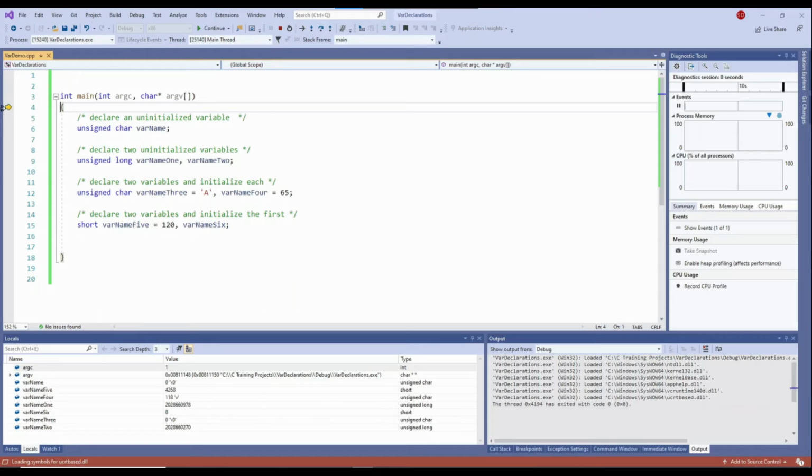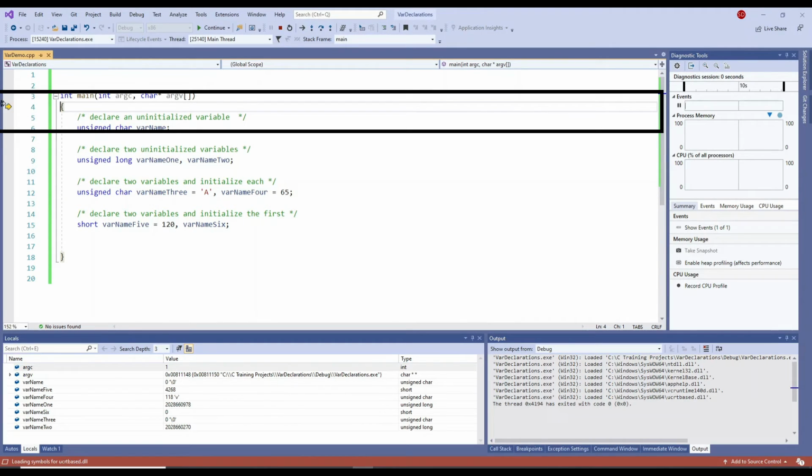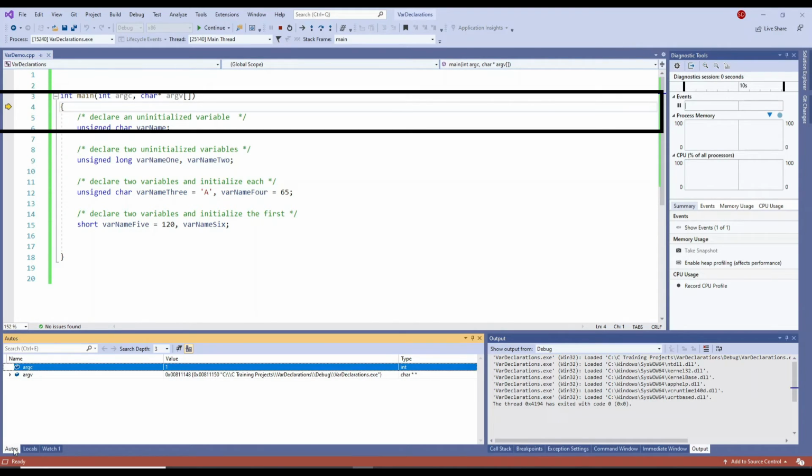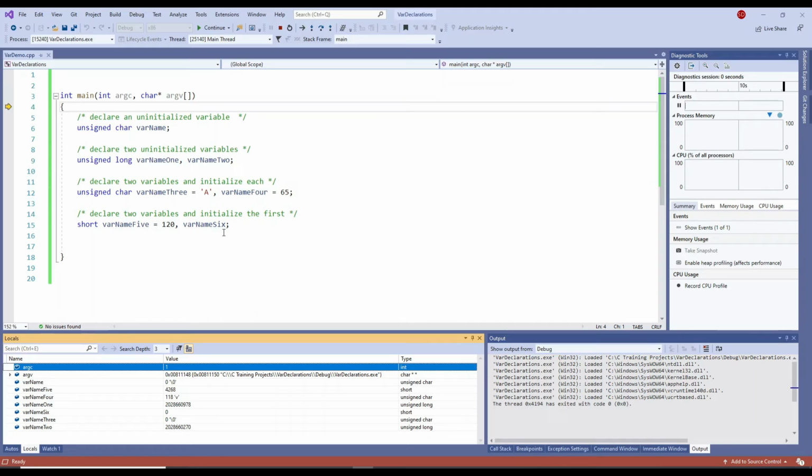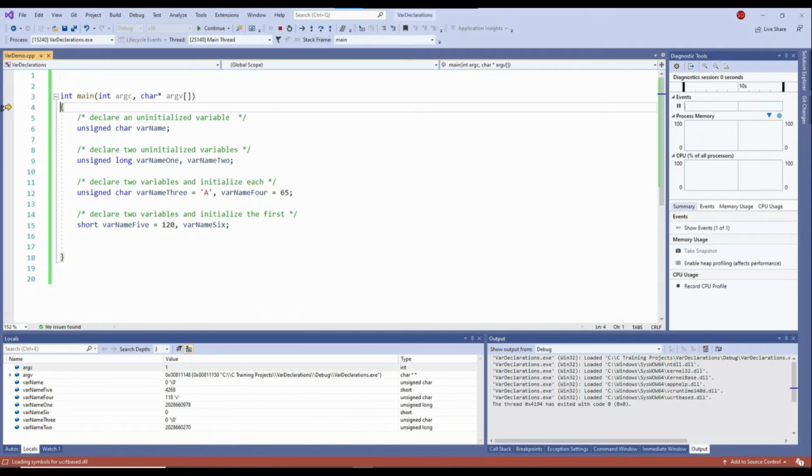This is represented by the yellow arrow on the left margin. We will call the line pointed to by the yellow arrow the current execution line. Here the current execution line is the first line of the function main. Observe the watch window at the bottom. Select the Locals tab. Notice that all the variables declared in the main function are listed within the watch window. However, none of them are initialized and some have arbitrary values.